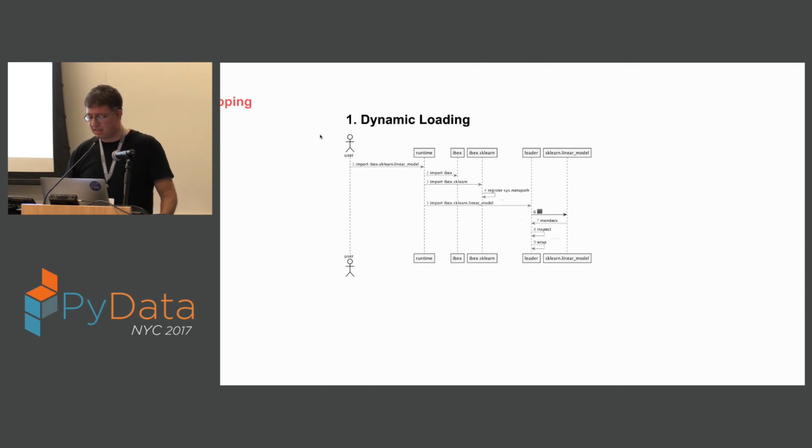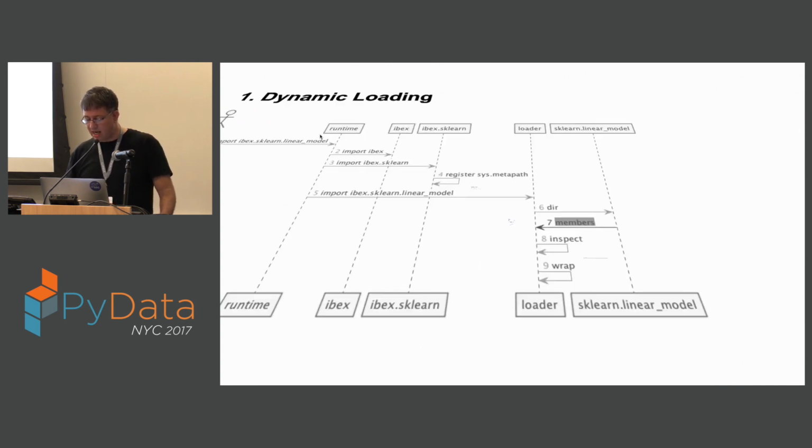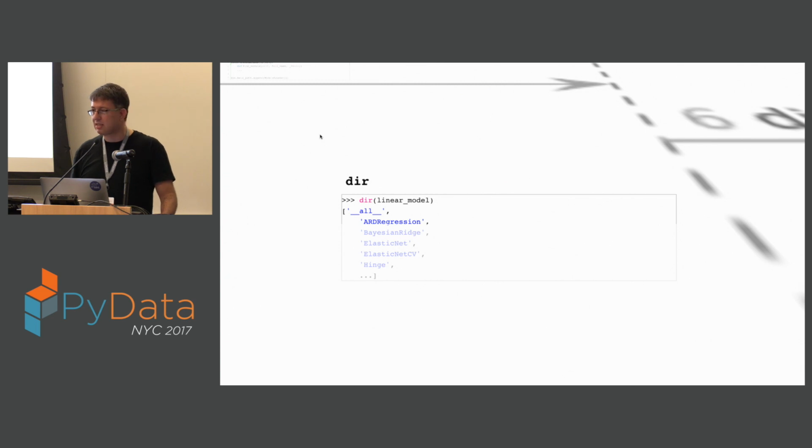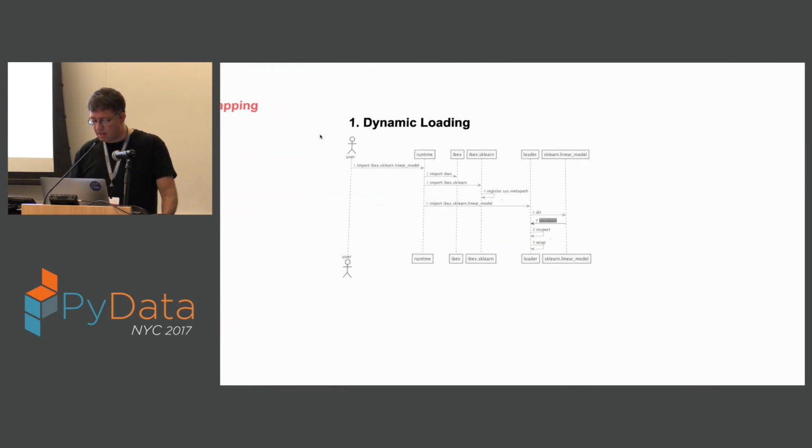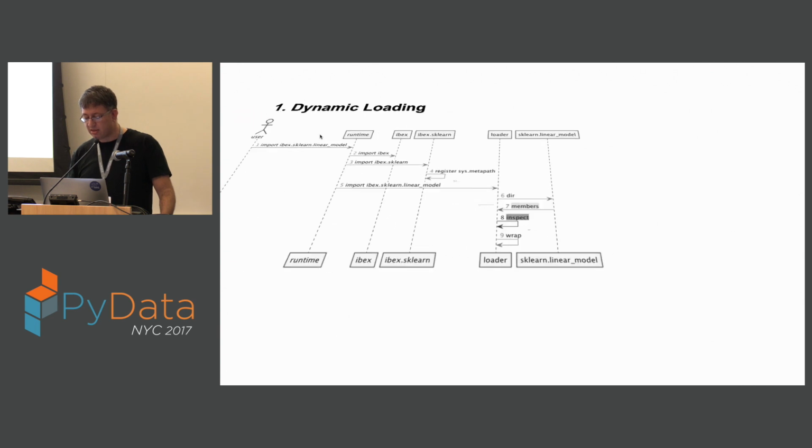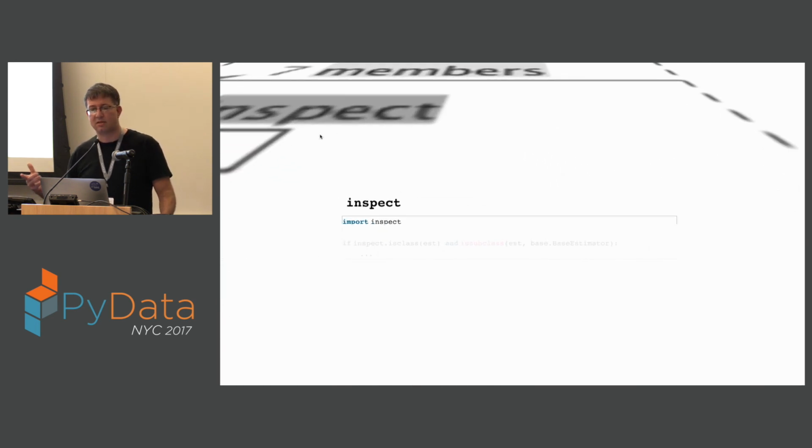And at this point, the class is going to use the Scikit-Learn installed on that system and call dir. And the directory is going to return the list of all the members. And then we can see here, for example, that it has the __all__ variable and ARDRegression and so on and so on. Some of these things are functions and some are classes which we want to wrap and some are not. And another useful module to use is inspect. So the way inspect goes is that you can take all sorts of stuff and ask, is this thing a class? Is this thing a function, a variable, and so on.